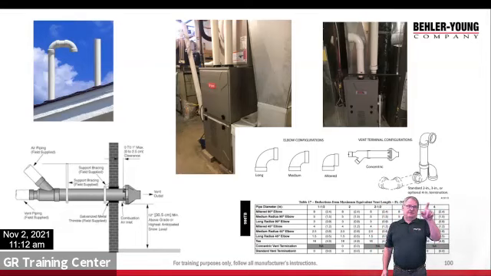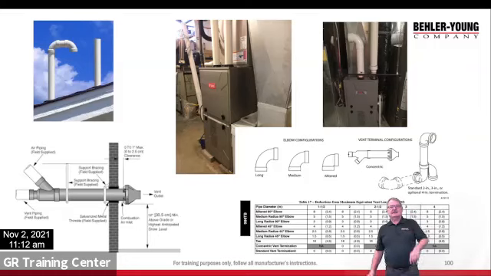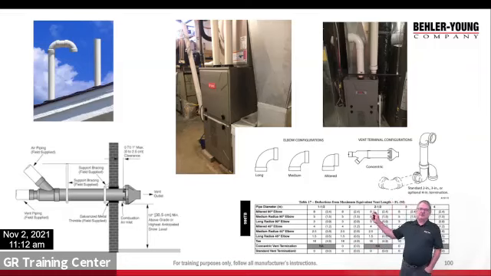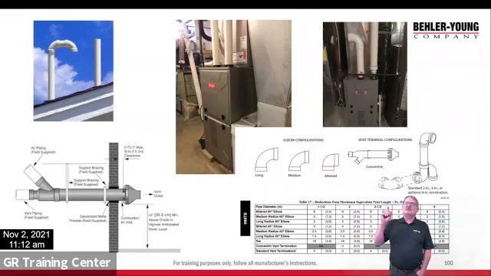We can do two pipe. So if I look at that picture over there, I have two pipes. I have my intake and my exhaust. What I have over there is a concentric, which the intake is on the outside, the exhaust is on the inside. Or over my shoulder here, you see a furnace, which the center pipe, or the pipe to the left, is drawing air from the basement. Okay, so we can still do that, but it's wasteful. We're using heated basement air for combustion.